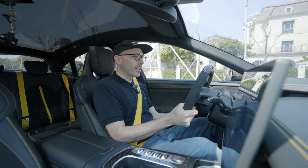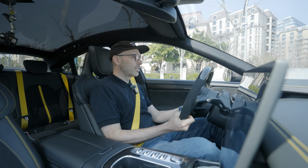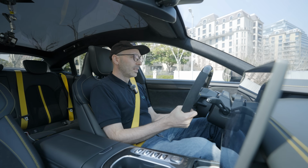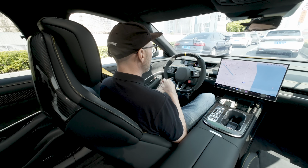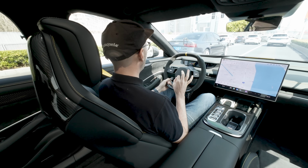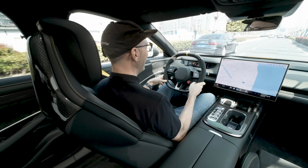A lot of electric cars don't have this sense of connection to the road, but this one really does. As soon as you turn that wheel, you get an instant response. Not many EVs have that, especially even the more sporty ones. They've really thought very hard about how this handles. Yes, it's all about the numbers. Yes, it's all about the top speed, but oh my God, is it about the handling as well? This is an absolute joy.